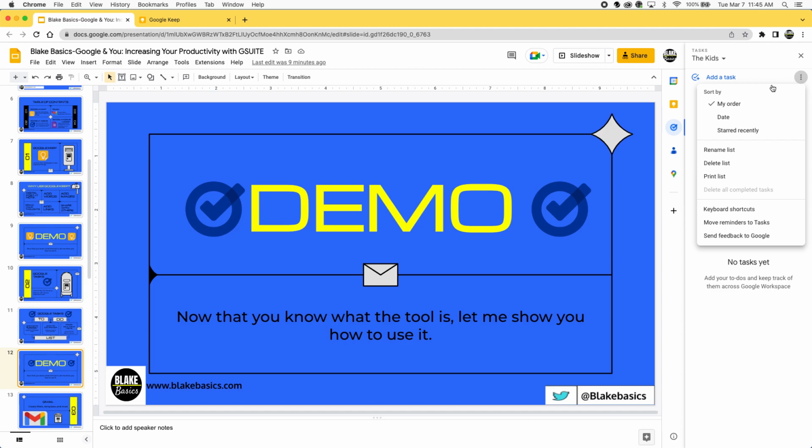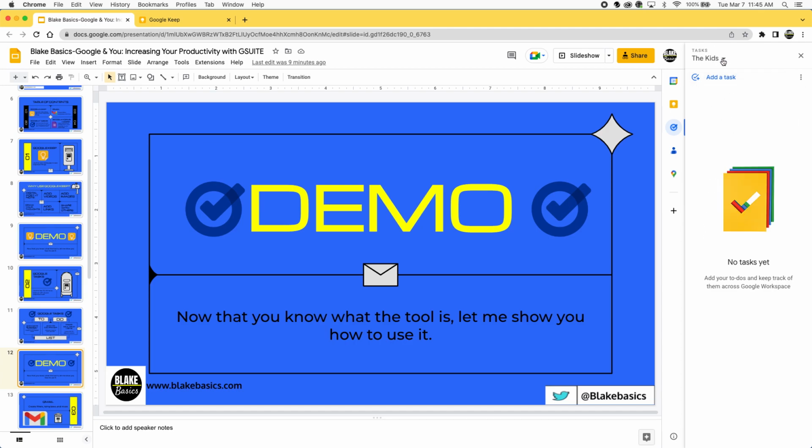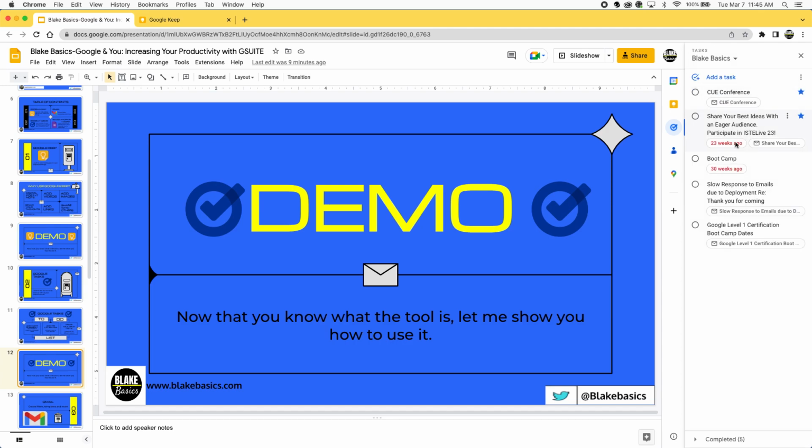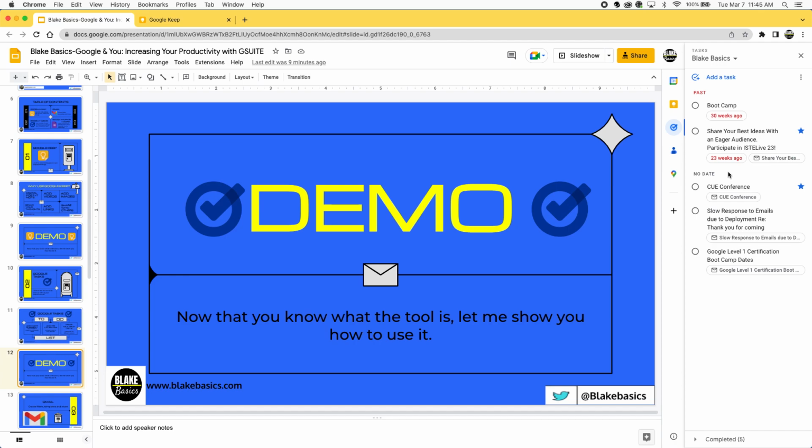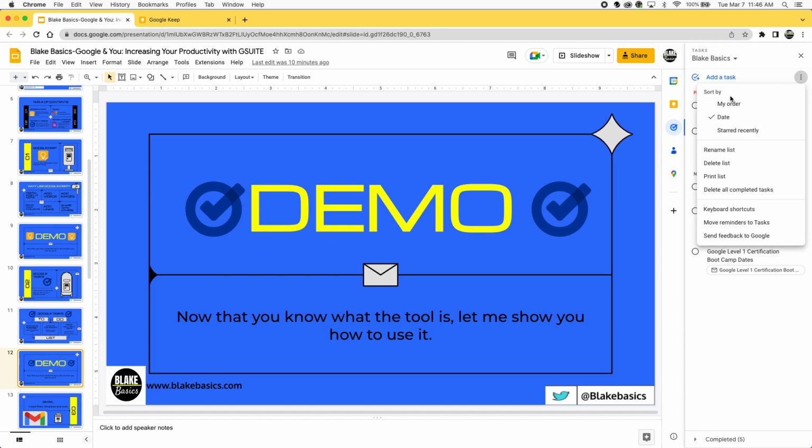So if I go here, you can sort your list. If I go to my original list, I can sort my list by date. So let's say I want them ordered from the date I put them in, and it always tells you how old the task is. So it kind of makes you feel a little guilty at the same time, but it at least helps you to remember how long this task has been sitting here. So you can sort them in different ways.